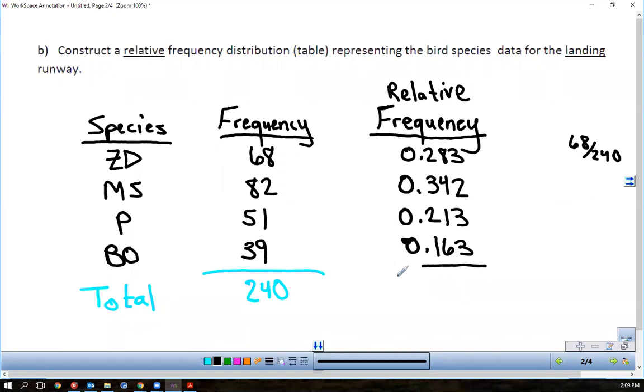Okay. And then let's add these up just to double check and make sure that we're on the right track. 1.001. Yep. So that .001 probably came from rounding error. There was some kind of rounding error in there. But we weren't way off, so that tells us we probably did it right. So questions on number 5 now?